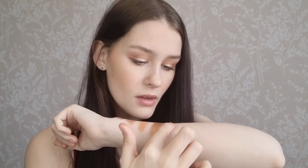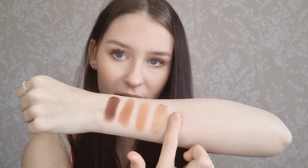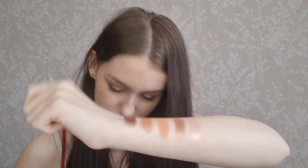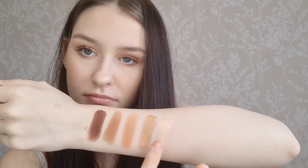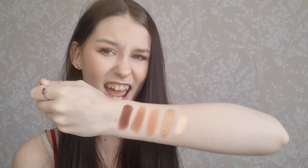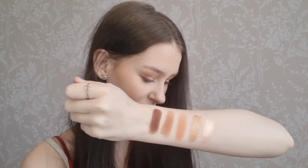Oh, she's a bit crumbly, but I think that might just be me. Oh my gosh. Stop. Oh, look at it. So shimmery. That was like a Michael Jackson impression then. Look at it.